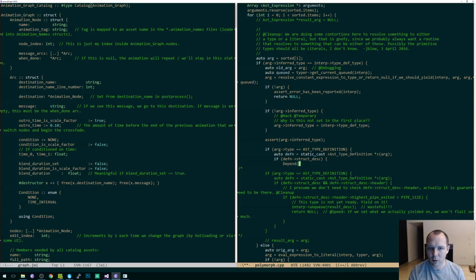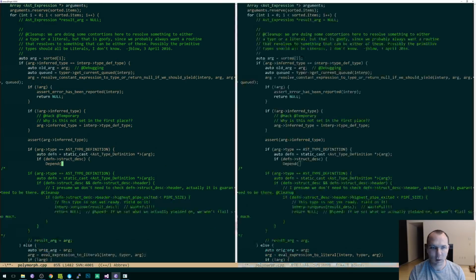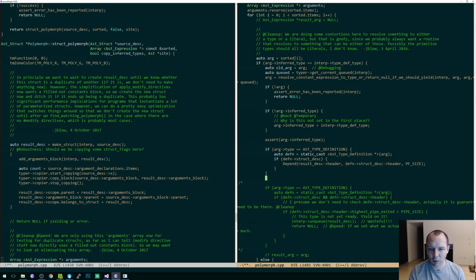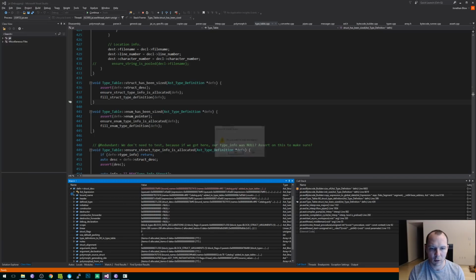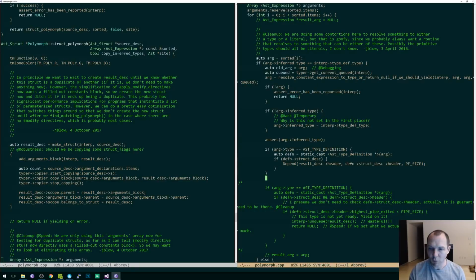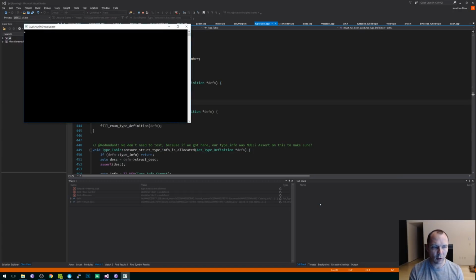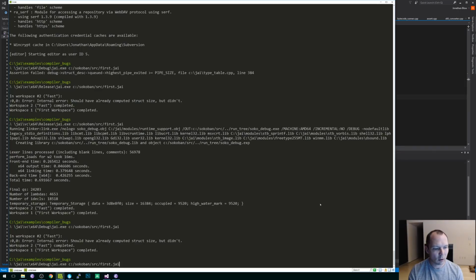Depend result desk define struct desk header pf size. That puts a size dependency between those guys. And then it's fine. We don't have to yield. We can return back and say, okay, this struct is comprised of these things. We just can't size it until later, which is fine because we don't need to size it until later.